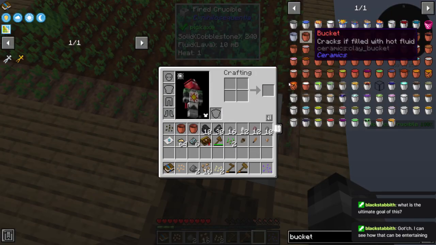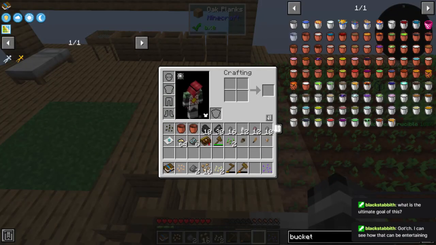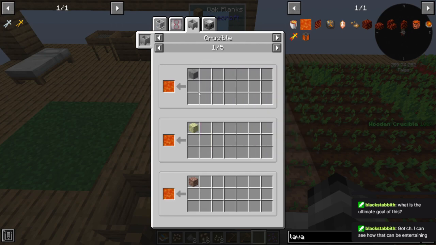Now, I don't know how much cobblestone we actually need to put in. I don't know if one block is enough. Let's see here. Crucible. Oh, we can also do andesite as well. So we'll have a use for those other useless blocks.